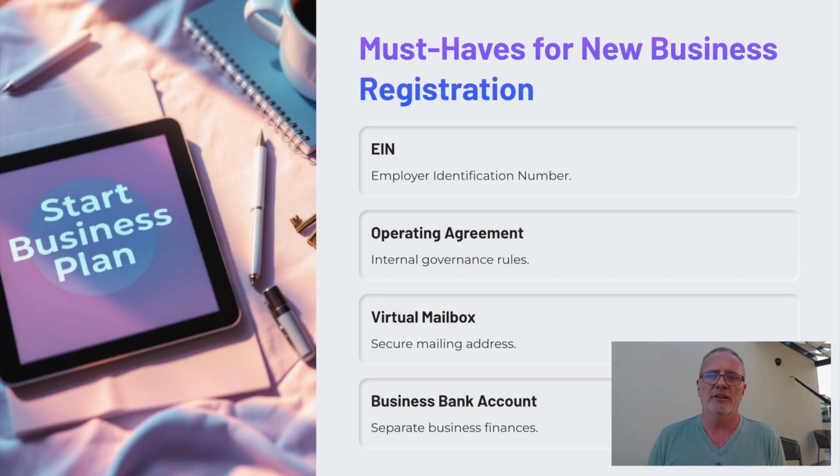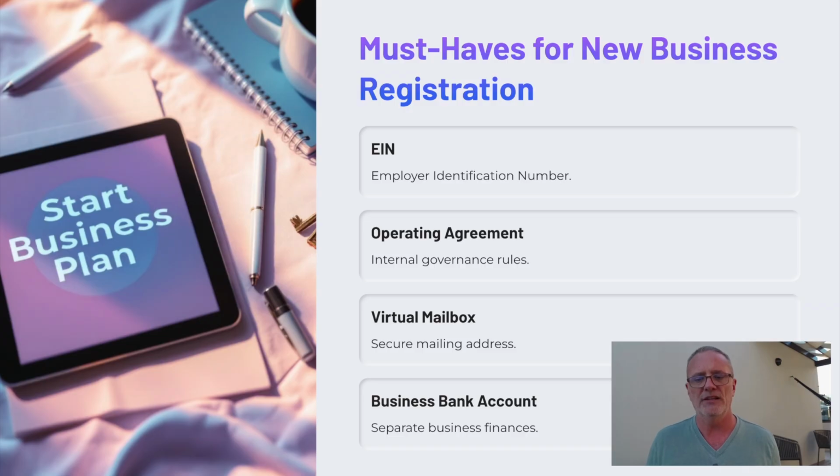So an operating agreement is the internal governance document that stipulates how your business is run, who's liable for what, who the members are, who the managers are, who has voting rights, what are the voting rights, who has managerial control, what rules they have to follow, what their requirements are, that type of thing. So it is a document effectively how you interact with your business, and it is critically important to the operation of your business. The next thing is you do need a mailing address for your business.